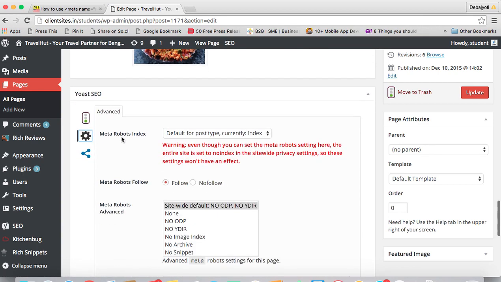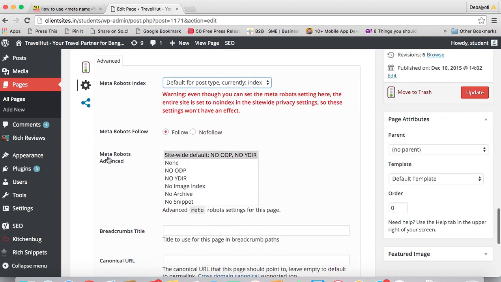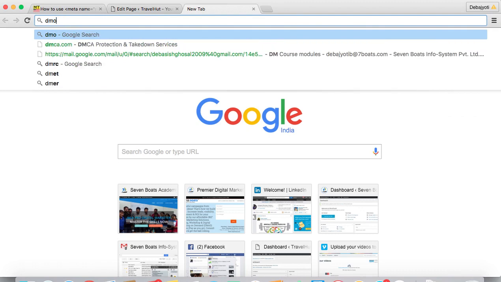Now you see meta robots index, you can put it as index or noindex, you can put it as follow or nofollow. Then this is the advanced part where we can put noodp, that means no Open Directory Project. Now what is the Open Directory Project?